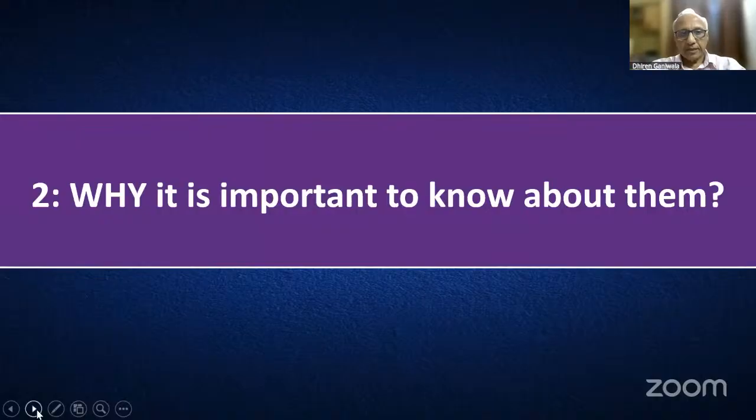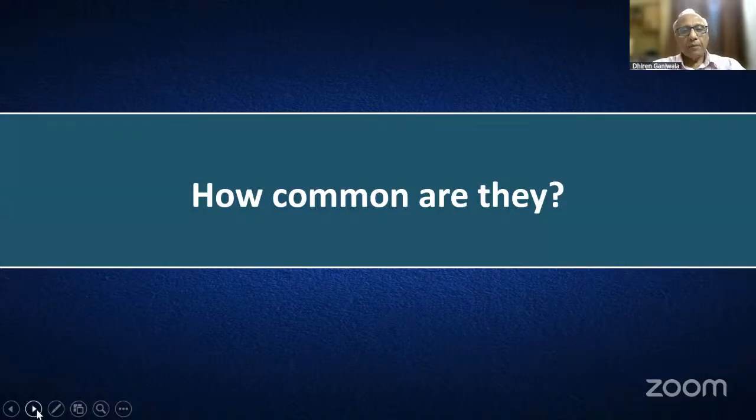So now we come to the second point, and this second point is about why it is important to know about this thinking trap. Before I answer this, let me give you the information on how common it is in medicine. Because you must be thinking that we all are smart, we are all doctors, we are the brightest people of the society, and this is not possible. We are very good thinkers, and there should not be such thinking traps in our thinking.